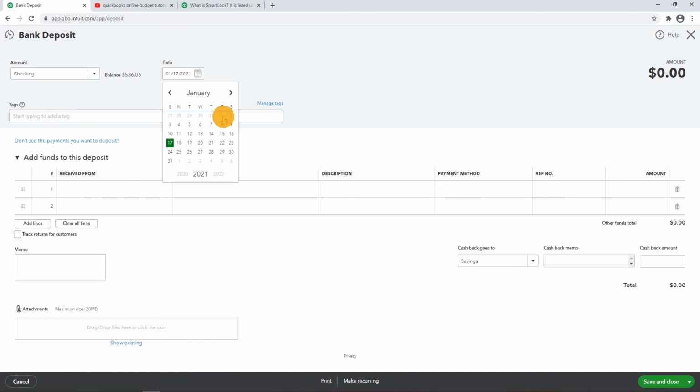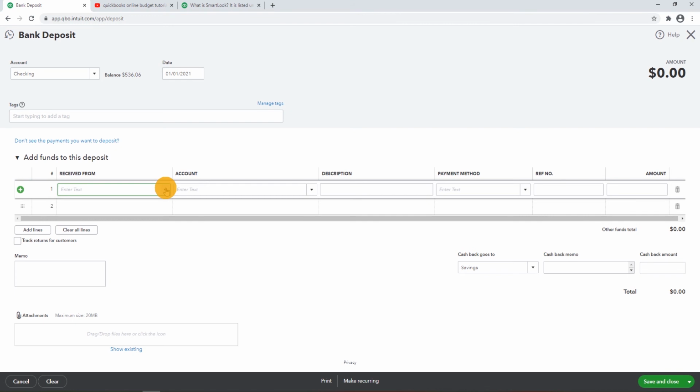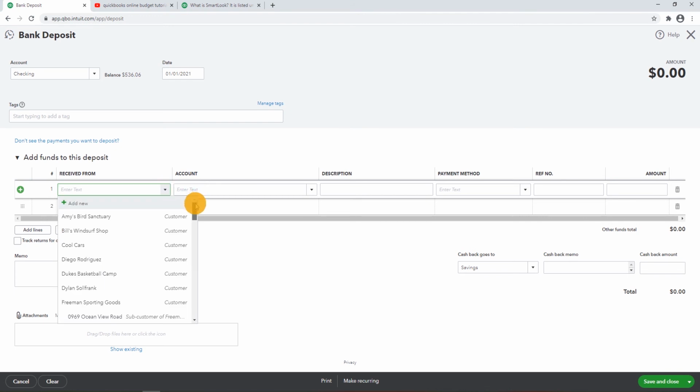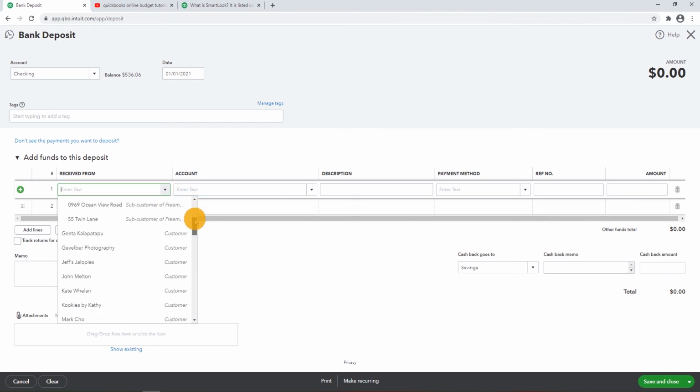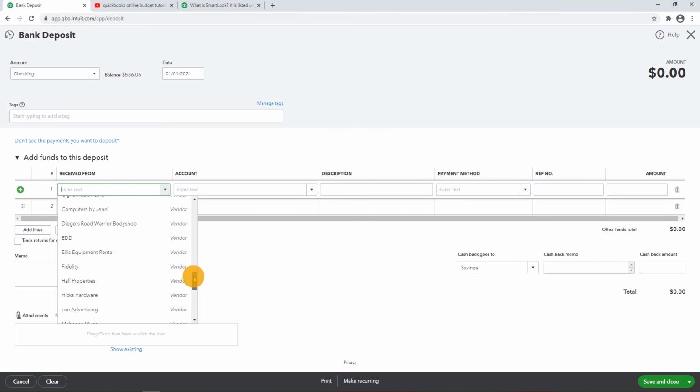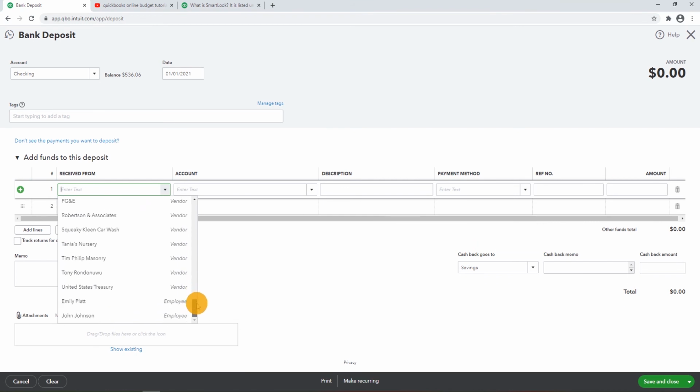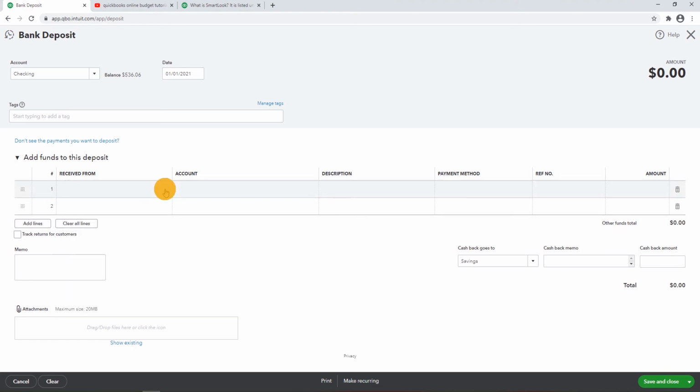For example, we apply and get the loan approved on January the 1st. Then it will be one of the banks. If not, we're going to set up a new one.